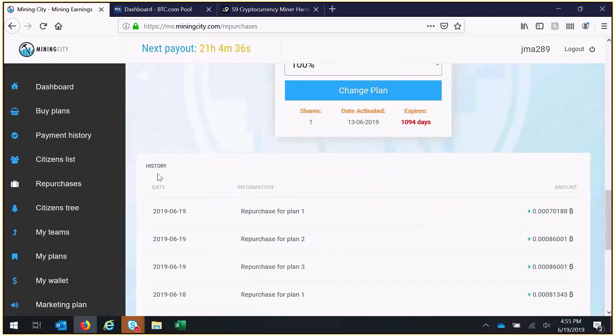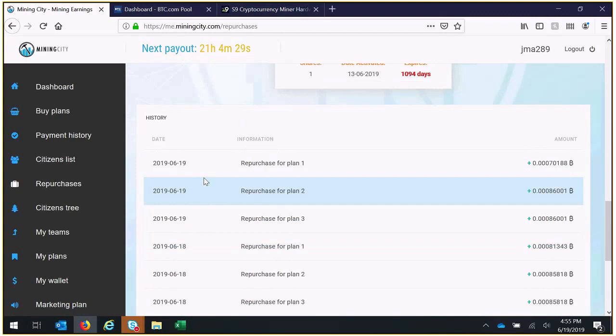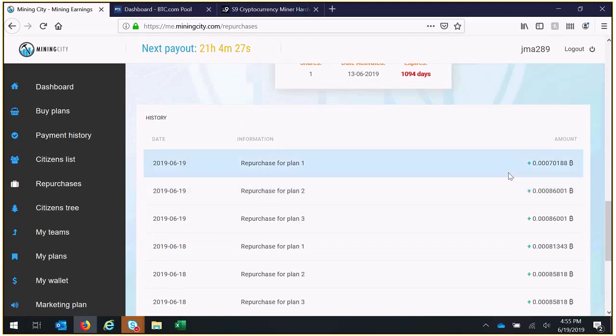They have a nice little history log of all the different repurchases that I made every day, so you can see all of that and the money that I made. And I'll break down how much money you can potentially make. I think that's the other thing that's very confusing: you're paying $500 for 10 terahash, but what kind of return on investment do I get? I don't think they do a very good job of figuring that out, so I'm going to do that for you in this video.